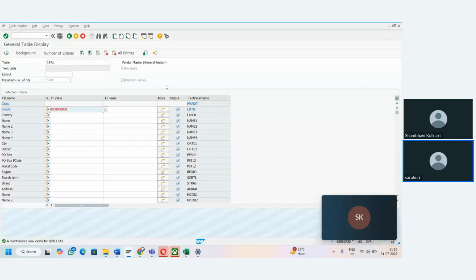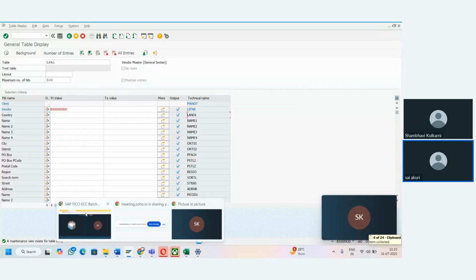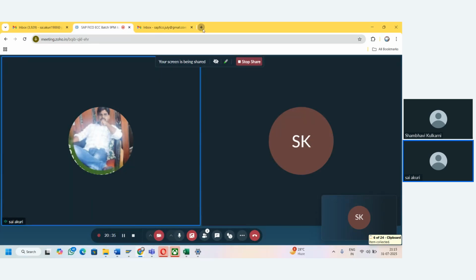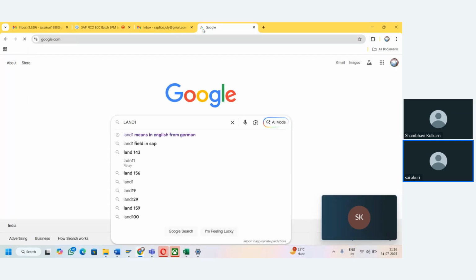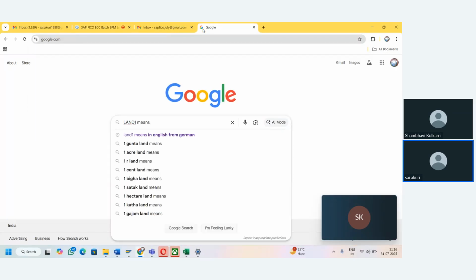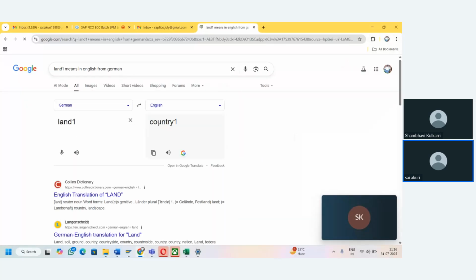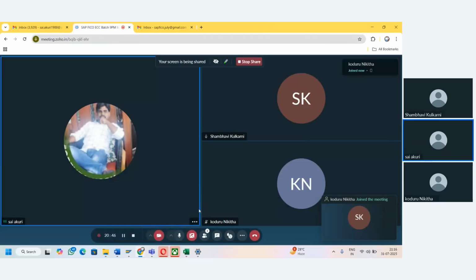Something like in the general section, we have fields: country, name, name two, name three, city, PO box, all these things. The technical names are STRAS, ORT01, for example LAND1, land one. SAP was introduced in the German language.